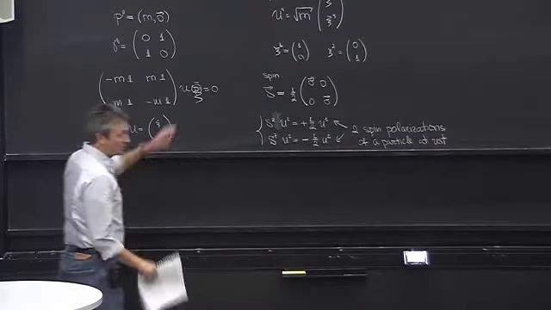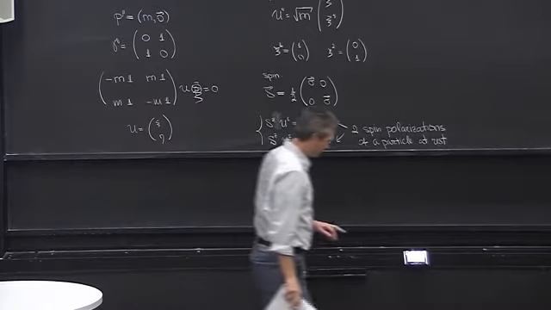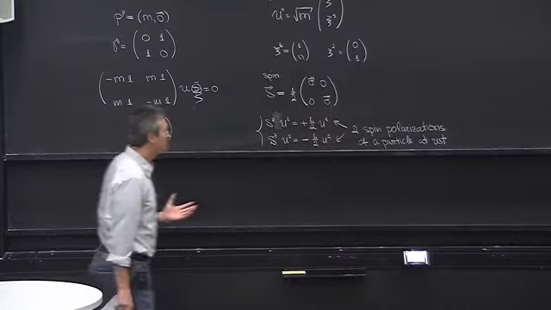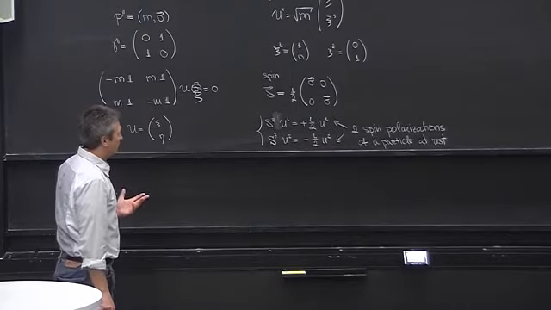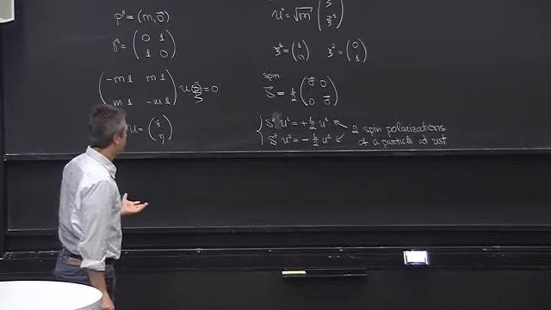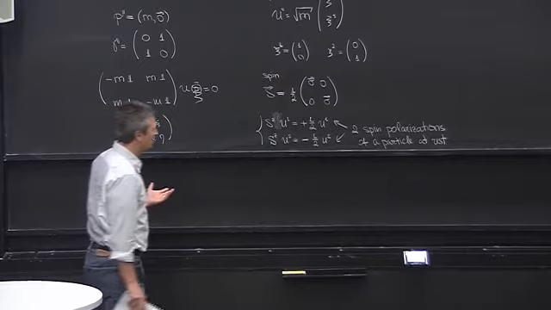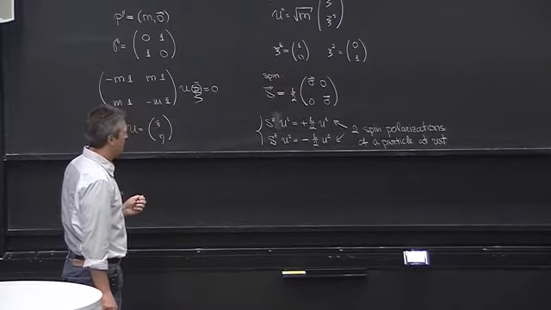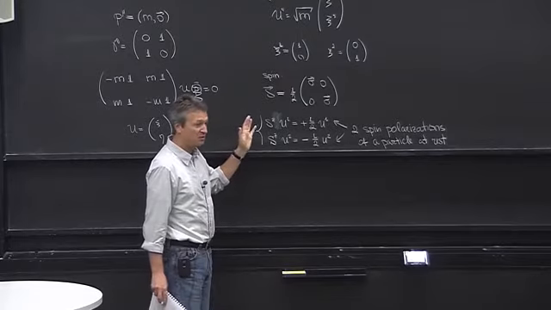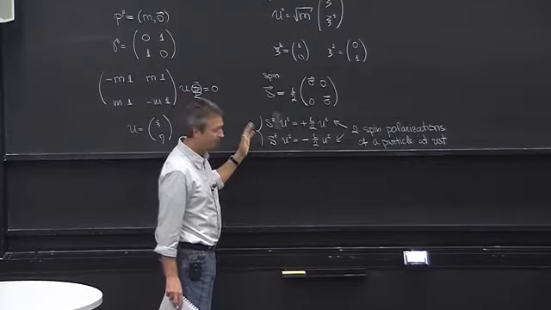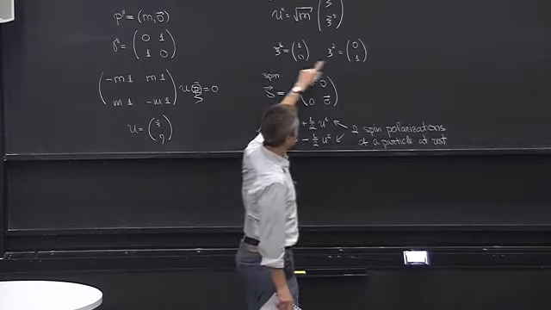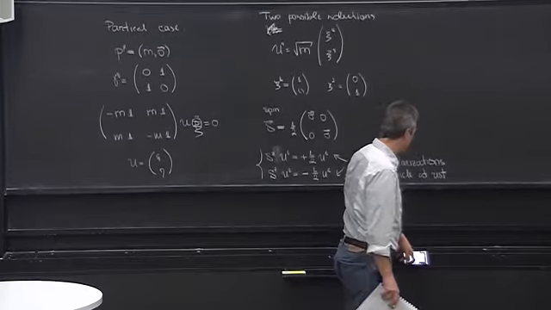So these wave functions describe a particle of mass m, because they satisfy the mass shell condition with mass m. This particle is at rest. We've just chosen the four-momentum to correspond to a particle at rest. And it has definite spin projections on the z-axis, if you choose the basis in this way.